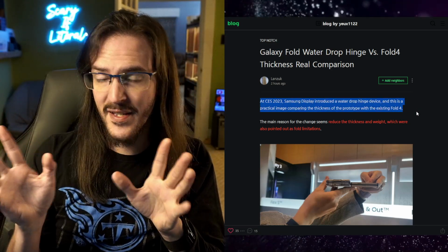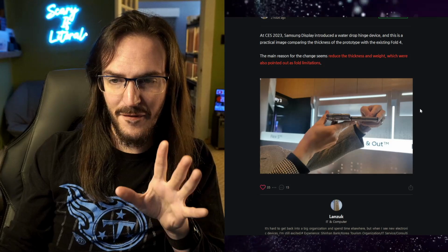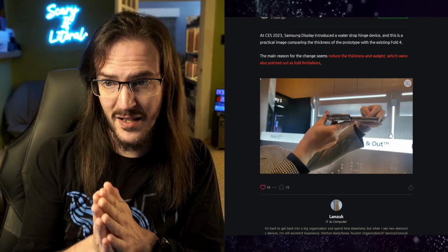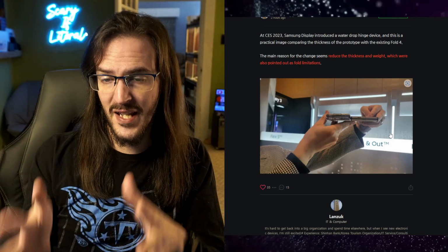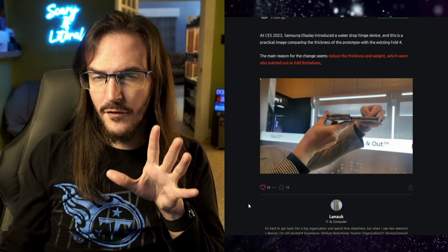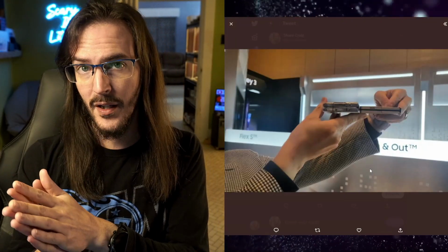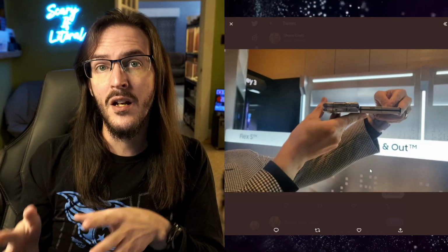Now, I did not see this literally anywhere, so I don't know where this was at CES that nobody was talking about this. But this photo apparently depicts a Z Fold 4 next to a prototype of a folding screen device that uses the new water drop hinge design that we've seen on these other devices, the same sort of hinge that we are expected to see in the Z Fold 5. Now, before we start freaking out too much, this is not the Z Fold 5. This is simply a prototype. Let's look at a larger version of this image. This is simply a prototype of a device that contains the same sort of crease, the same sort of hinge mechanisms we're expecting to see in the Fold 5.